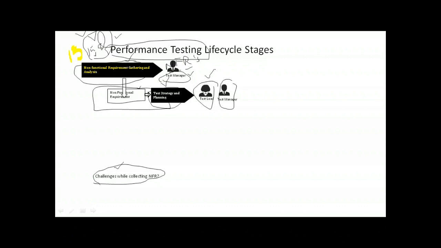Usually the lead will start working on the document, and if the lead is new and hasn't done it before, or for some reason needs help, he can always go back to the test manager and fall back on him. Sometimes I've seen managers creating the test plan as well, but very rare. It's always a lead who takes charge of this activity.